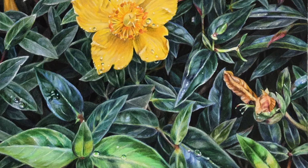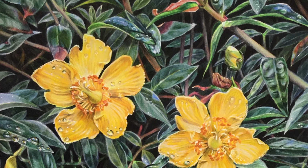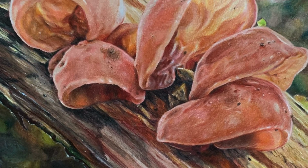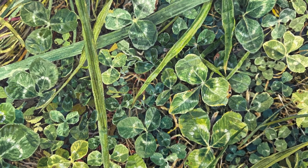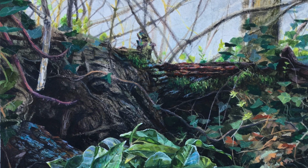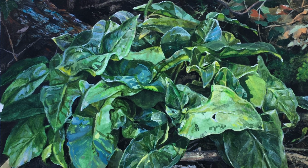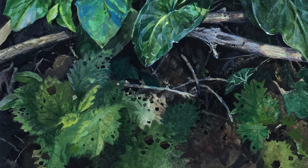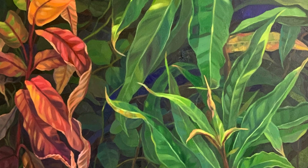Let me show you some of my other work here, just to give you a picture of how much I really enjoy working into the detail of things. As I say, the sort of natural scenes that I paint might be plants, might be undergrowth. I like that kind of chaotic mess of things. So all those twigs, branches, leaves that have got little holes where you can peek through and see what lies underneath. That really enthuses me.